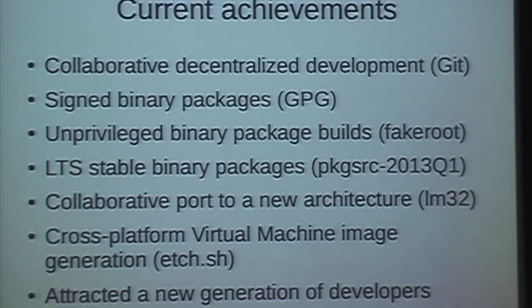One more thing we have, and which is really progressing super fast right now, is support for a new architecture. There is this CPU called LM32, which is actually virtual. It's something you typically flash on a JTAG board, and then it runs this architecture. We have a port to NetBSD for this CPU, and as of 2 days ago, it boots the kernel all the way and tries executing init. So it took a few months for Yang to achieve this, but it's in progress, advancing rapidly, and it's also validated by the fact we're using it, because we have 3 developers working on it at the same time, and with CVS it would be really, really difficult to achieve that.